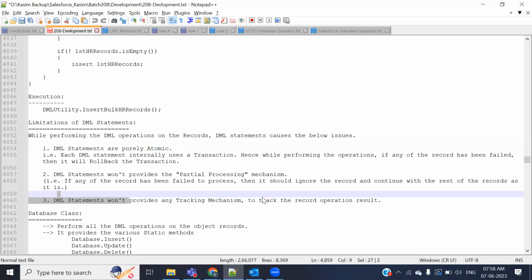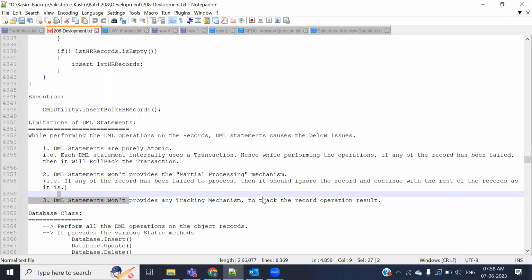By it you can see which are the success records, which are the failure records, which record succeeded, which record failed, and if it failed, what the error messages are as well. So absolutely we can track the whole process. These are the three major differences between using a conventional DML statement and using the database class methods.